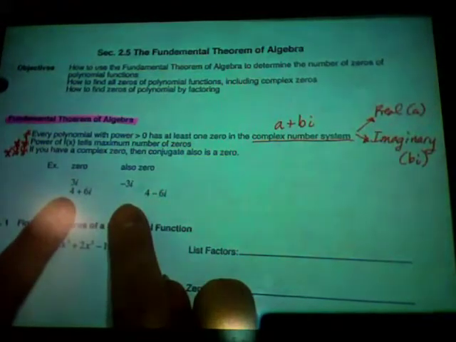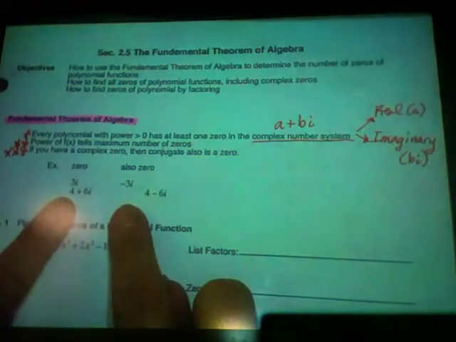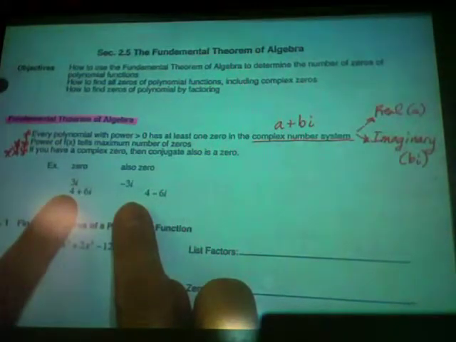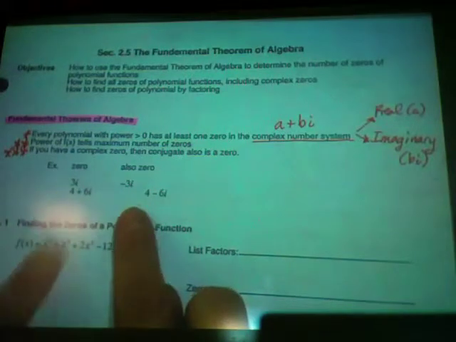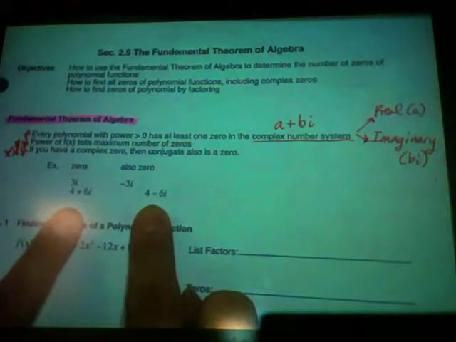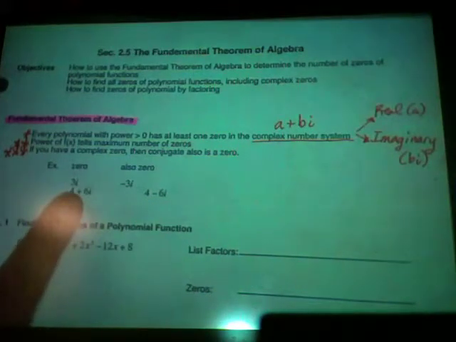So if I tell you that we have a quadratic, or I'm sorry, something to the 4th power, and I gave you one of the zeros as 3i, and I didn't tell you the other one, you have to know that it's also -3i. If I give you a 0 that's 4 plus 6i, the conjugate is 4 minus 6i. How would you write this 0 in factored form? Like its factor form? This is a 0 form.